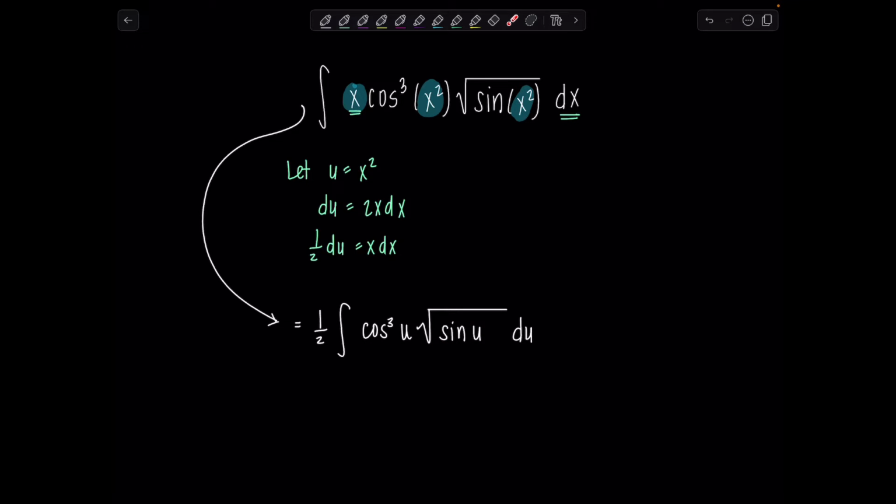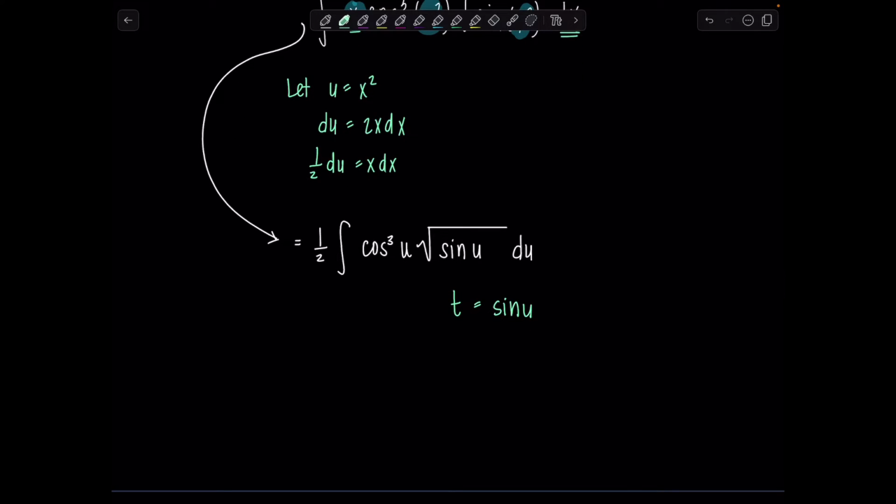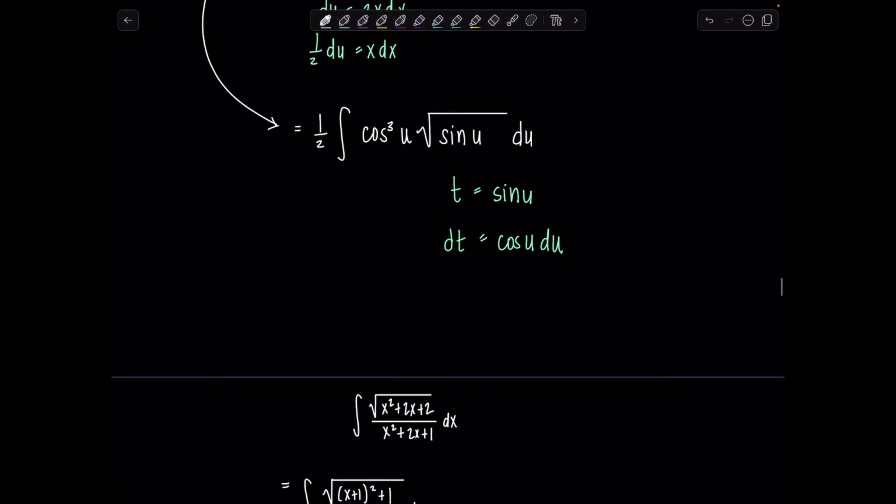And in that substitution, I want to let t, because I already used up u, t be sine of u. Let's see what I would need in order to make this substitution a success. This is where I'm thinking. So dt would be cosine u du. Do I have that somewhere? I certainly do. In fact, I have 3 cosines. I only need 1 to get absorbed when I substitute in dt. I'm still going to have 2 more left. Is that problematic? No, because if I have cosine squared u, I can use my Pythagorean identity and rewrite it in terms of sine. So things are going to just fall into place nicely.